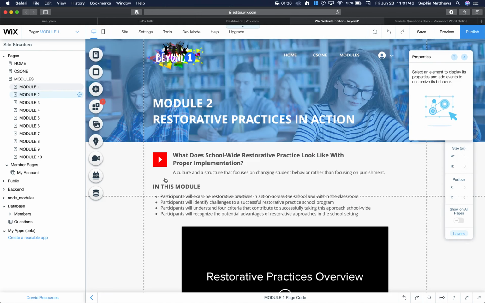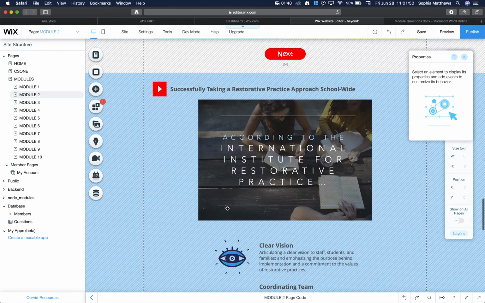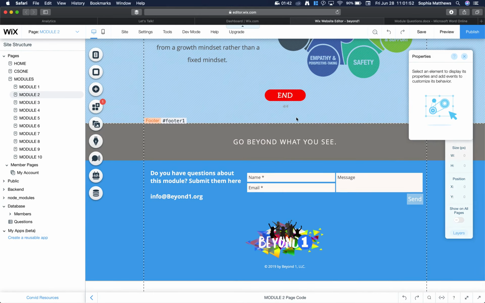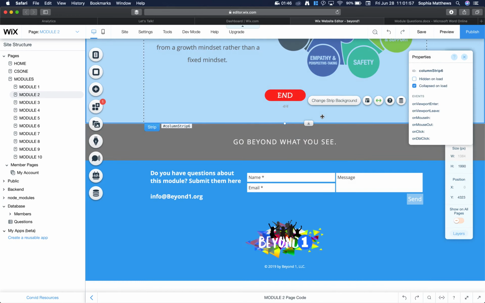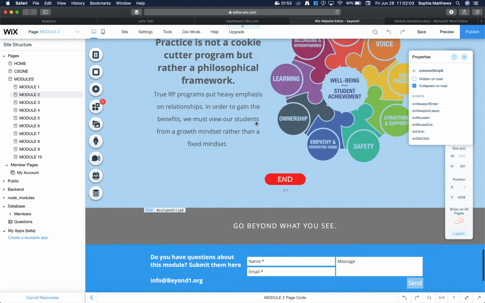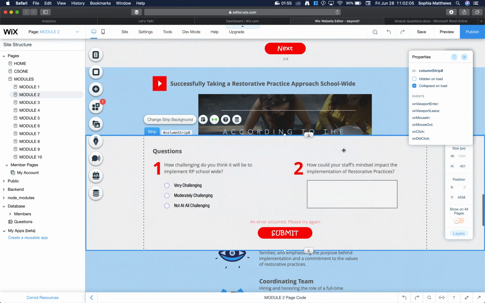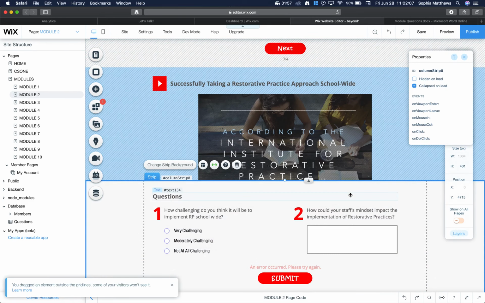Then I'm going to go down to module 2 and then I'm just going to paste it in, and it kind of went way down there, which is fine.